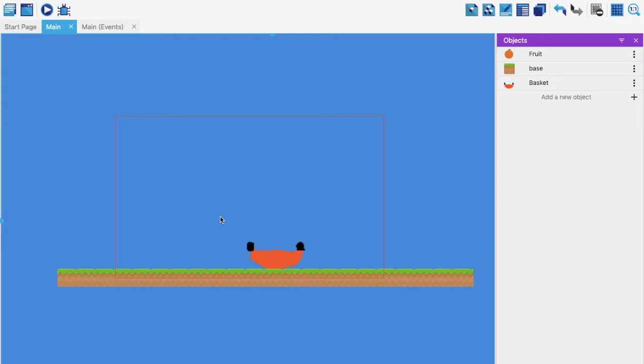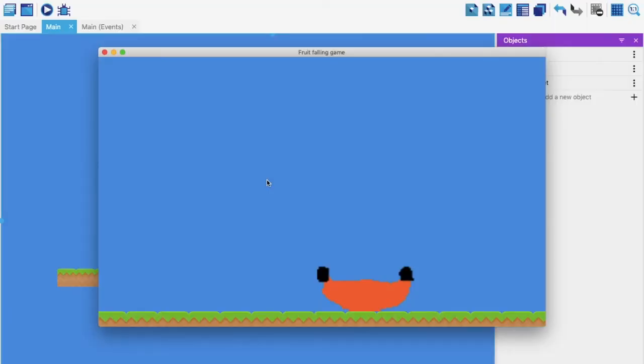Before we begin, let's quickly see what we had finished till now. If you check the preview, I had just changed the scene property to blue color, added one platform over here, which is the grass. Of course, we have also added events for letting the fruit fall from a random position after every 1 second. You can see part 1 and part 2 to understand how we have reached here.